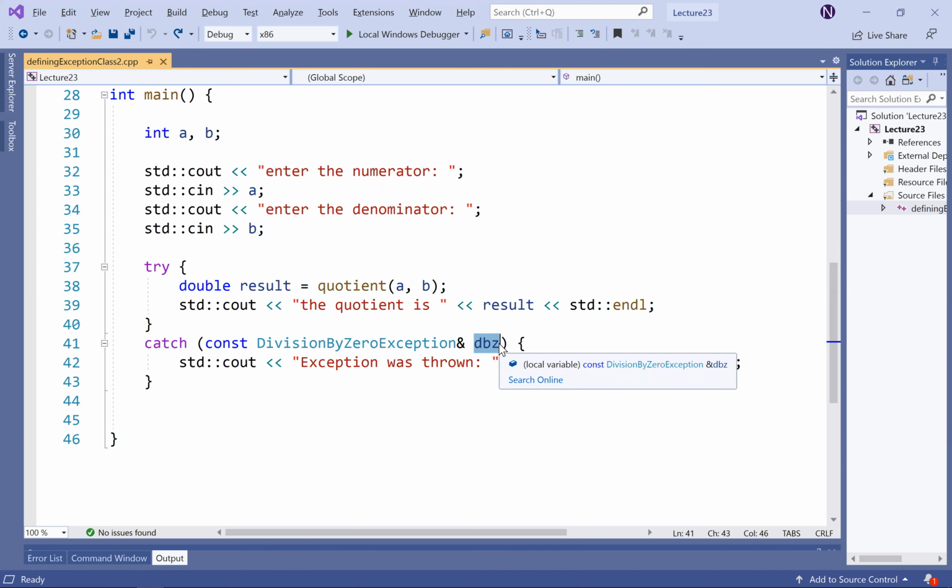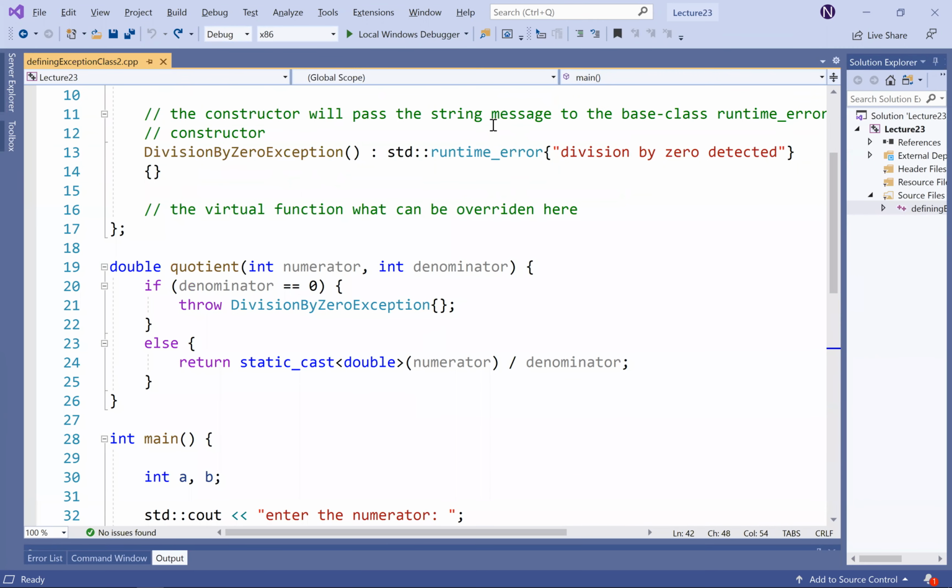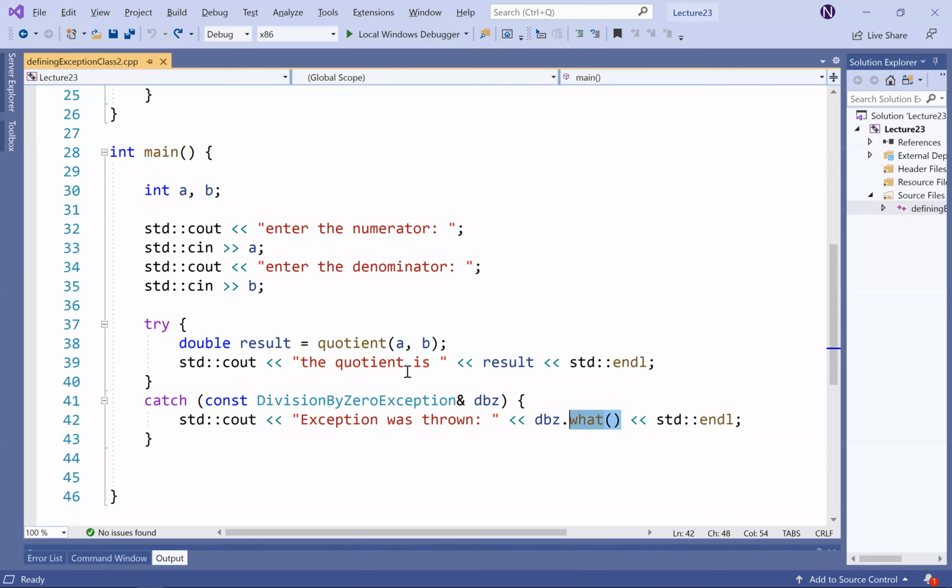That's an access to the instance of the division by 0 exception class, right? So we read the message. Do you see the what method called, right? So it will display exactly this message to us if that happens. But that's it. I'm not catching anything else, right?